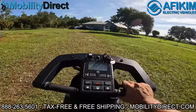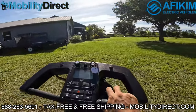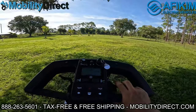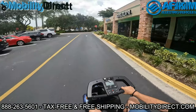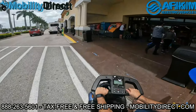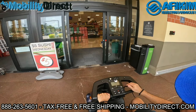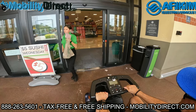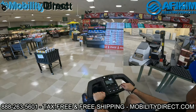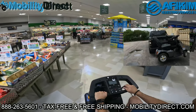That's going to conclude this portion of the video, but we do have some other clips to show you. This scooter is small enough to fit in a grocery store, no problem. We're going to record as we go through a grocery store with the C4. The C3 is very similar in size — it just has one wheel in the front instead of two and has a slightly sharper turning radius. The C3 is 26 inches wide, so it'll fit through a doorway no problem, both residential and commercial. We also offer automatic hoist lifts that attach to the hitch of your truck or SUV, which can make it extremely easy to transport the scooter for long-distance trips.